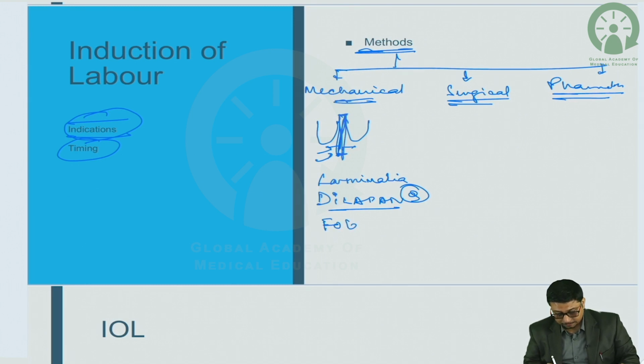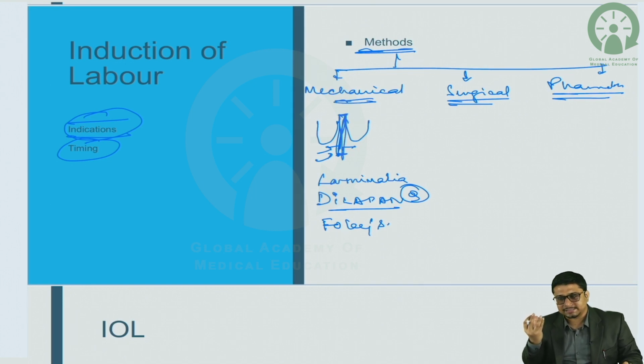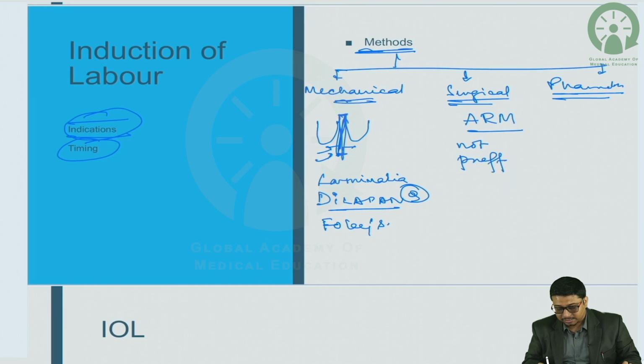And then there is the Foley, the age-old urinary Foley catheter, which we can put inside the cervix between the external os and internal os, and inflate it with 60 cc of water. We can keep a traction on the leg so that the Foley balloon is forced to come down slowly through the os, and as that 60 cc balloon is coming out, it dilates the os and comes out, right?